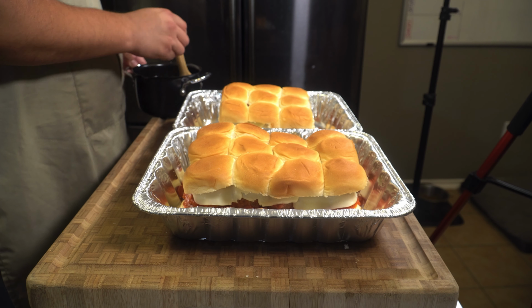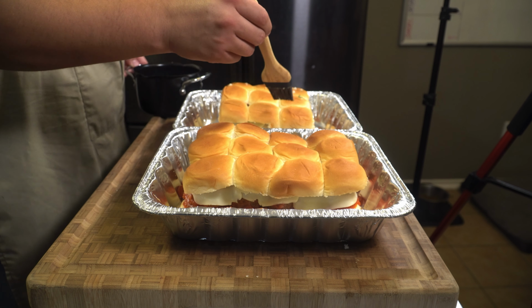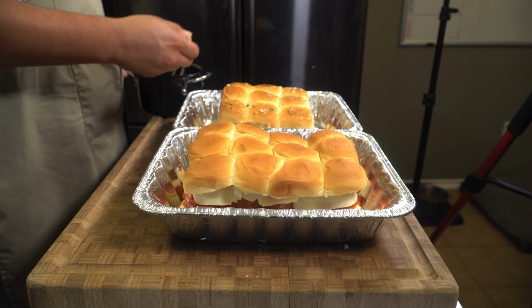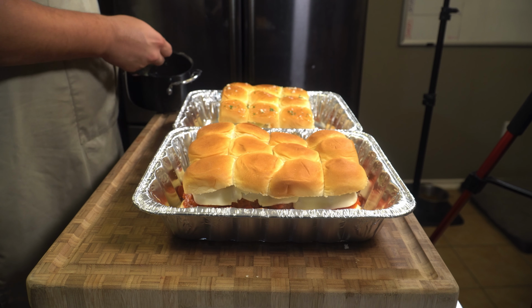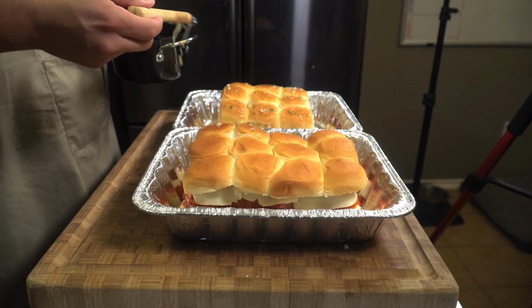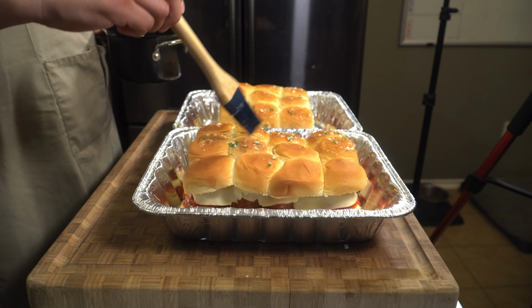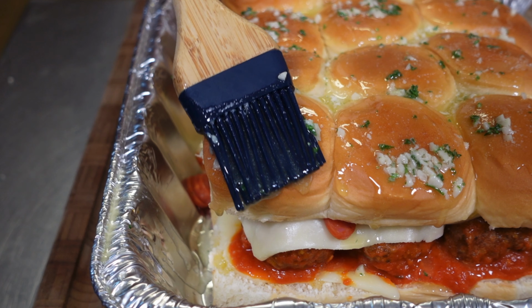And after we've got all our sliders assembled, we're just gonna hit the top of these with a little bit of butter, with a little bit of garlic, and with a little bit of parsley. This is gonna help everything brown up, and then we're gonna put these back on the grill for just a few minutes. We want the cheese to melt, we want everything to brown up, and I could tell you what, you want to make sure that you add this butter on top because it smells absolutely outrageous. I already know that this is really going to help enhance all those flavors.